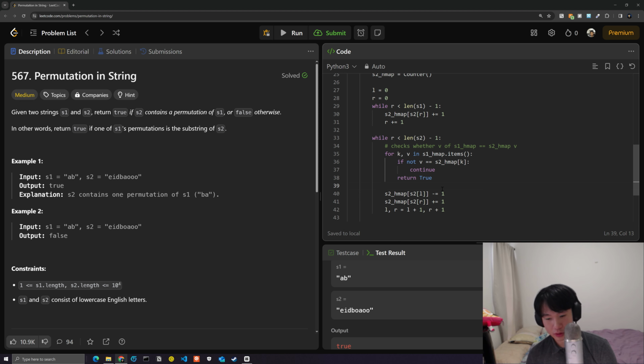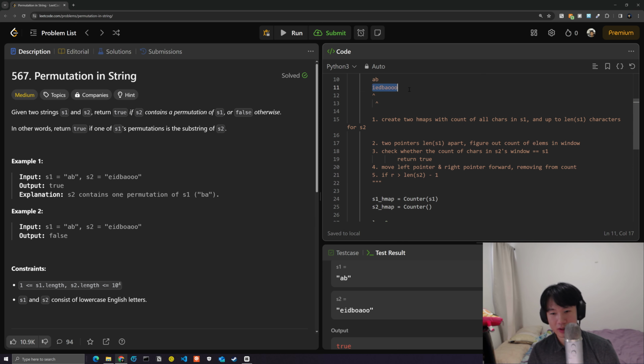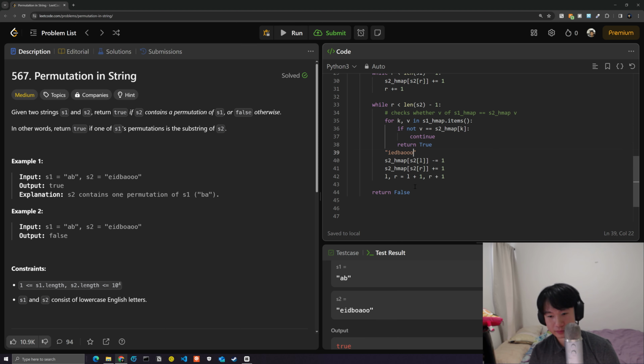Okay. So if we take a look at string 2 at the left pointer, let's say for these values over here, right? String 2's left one. Okay, if we start off with here, string 2's left one will be I. So I is subtracted from the hash map, and then where this is currently at, E, it's added by 1.